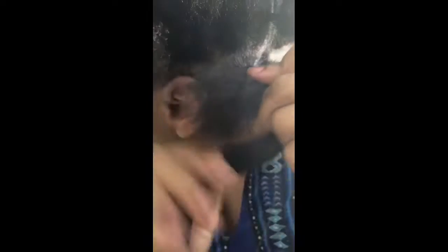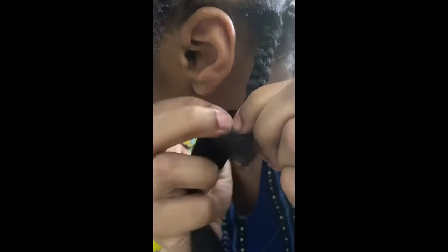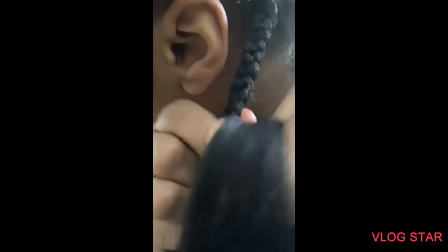I take my hair and the fake hair and use my natural hair as one of the strands, going back and forth to get the braid shape. I keep going down and down, and when my natural hair length runs out — since my hair isn't as long as the fake hair — I take a thicker piece of the fake hair and mix it in with my natural hair to continue the braid. I don't know if it's the neatest, but it worked out for me.